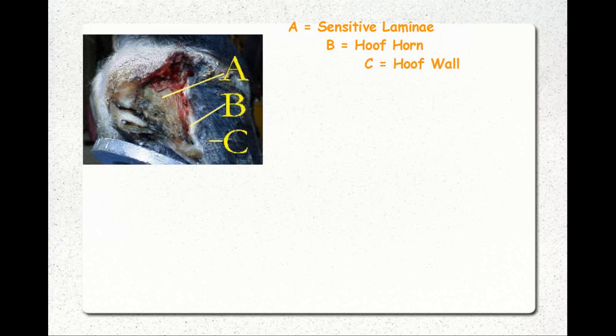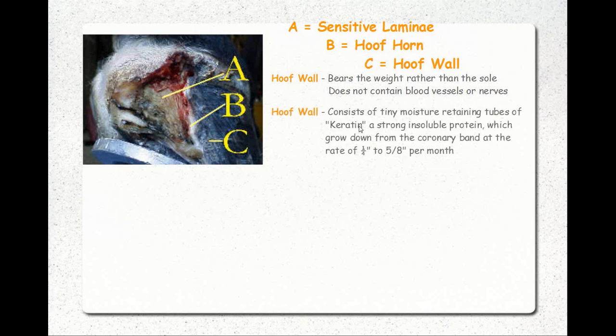Underneath that tough wall exterior is where you have the sensitive lamina, which is A indicated there. In between that is the hoof horn, or tissue, as well as the lamina, part of the tissue structure that connects the hard exterior hoof wall with the laminae and the coffin bone. The hoof wall bears the weight of that horse, not essentially the sole or the bottom of the hoof. The exterior tough portion of that hoof wall does not contain any blood vessels or nerves. That's why it's maintained by a farrier.